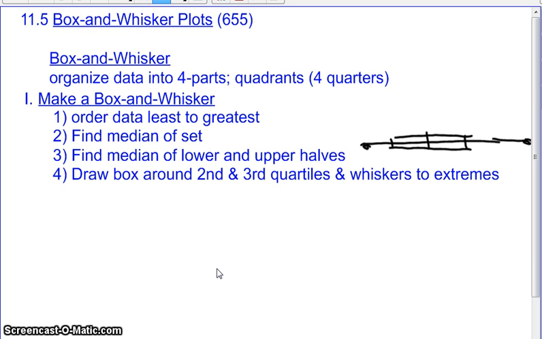So if we look at this little, really general sample that I just drew, we could identify some pieces of the Box and Whisker. This point here would be the lower extreme. So the upper extreme would be the greatest point here.